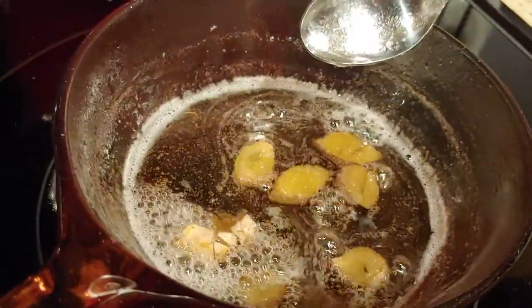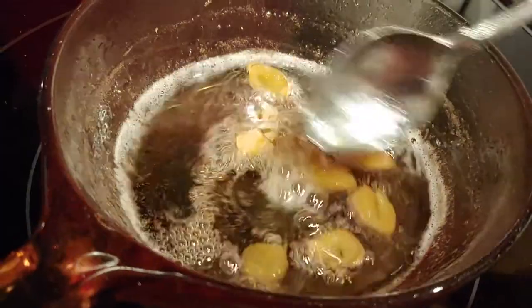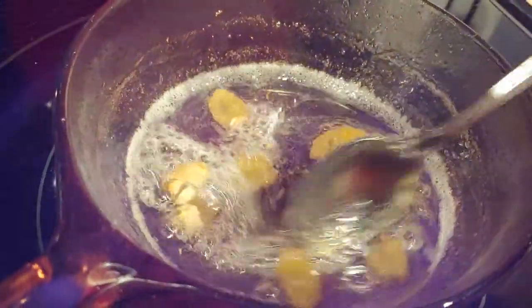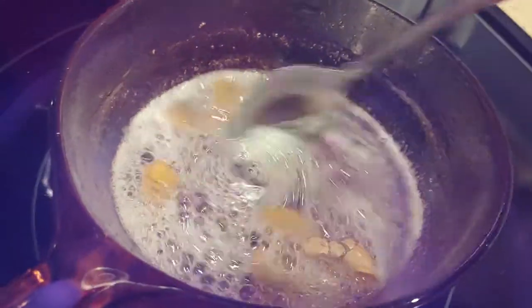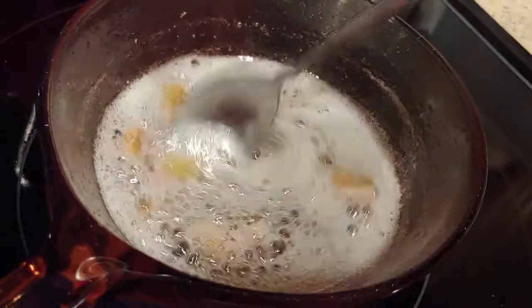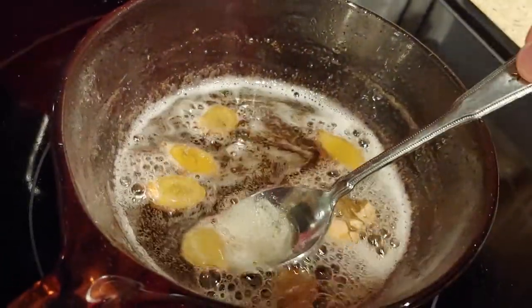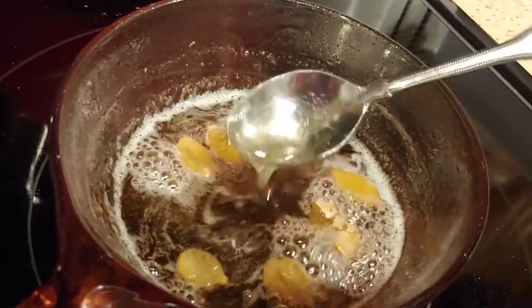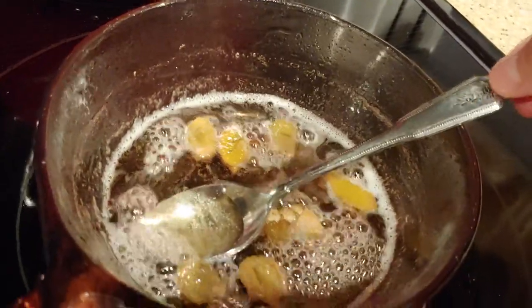I just used a raw ginger root and I thinly sliced it. I put 5 spoons of sugar and about a half cup of water. And then you want to boil it for about half an hour to 45 minutes until it starts to get like a syrupy texture. So this still needs about 20 more minutes.